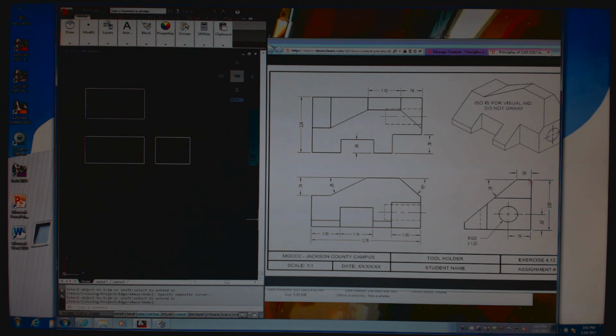We said a lot of it's going to come off of here, right? So I'm going to start drawing this one. I have enough information that tells me if I come over 0.5 and then go down 45 degrees, wherever it hits this line right here is where it ends. So I'm going to copy this line right here over 0.5. And then I'm going to draw a line down at, I'm just going to throw a distance out because I really don't know exactly how long that face is. So I'm going to say 5, less than.